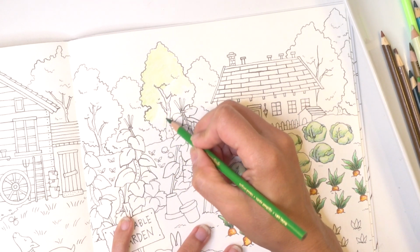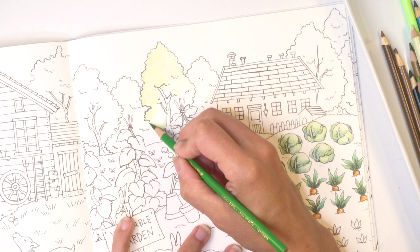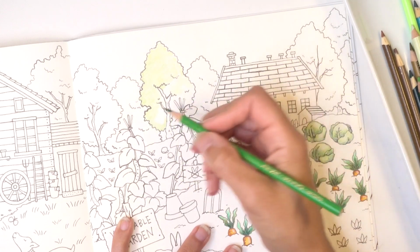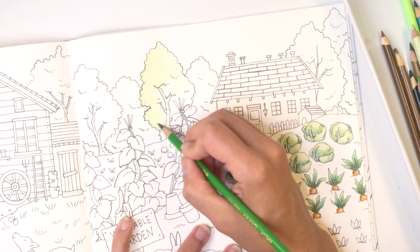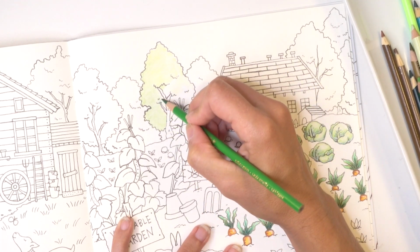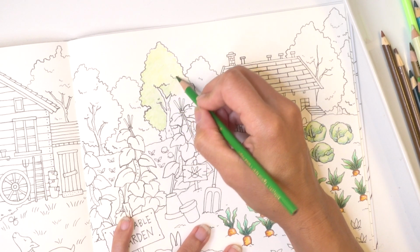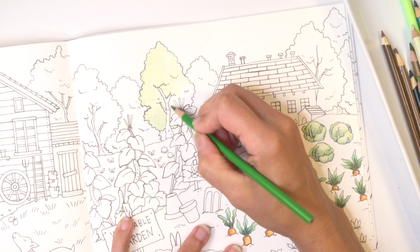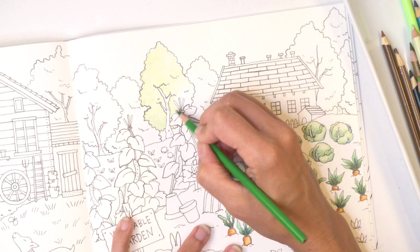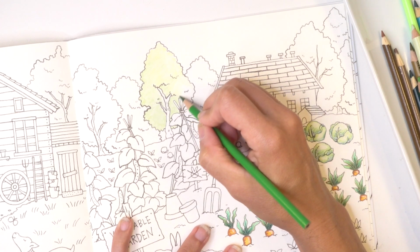I don't know if this is the right thing to do. I don't know if there is a right thing to do at all, or whether it's all just personal preference, but my personal preference is I like to put down my highlight individually first, and then I go in with my midtone and color almost every other part of the shape with my midtone. And then I go over top of that with my dark tone. So my dark tone is typically never on the white paper on its own. I don't know when I developed that habit. It's just a personal preference, but that is the way that I like to color.